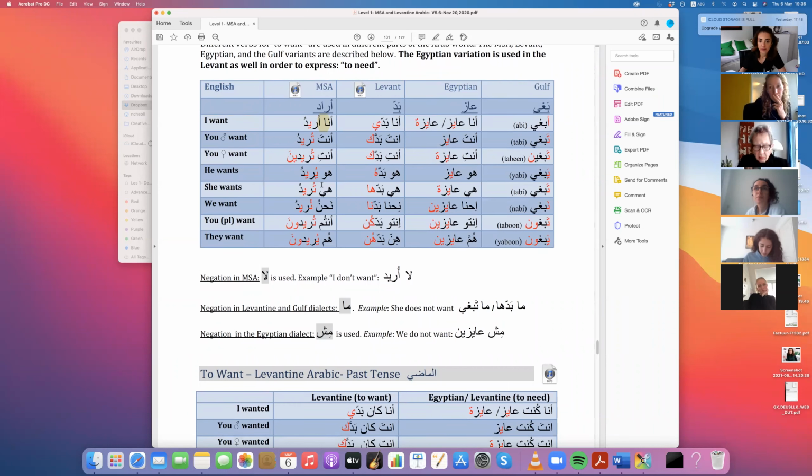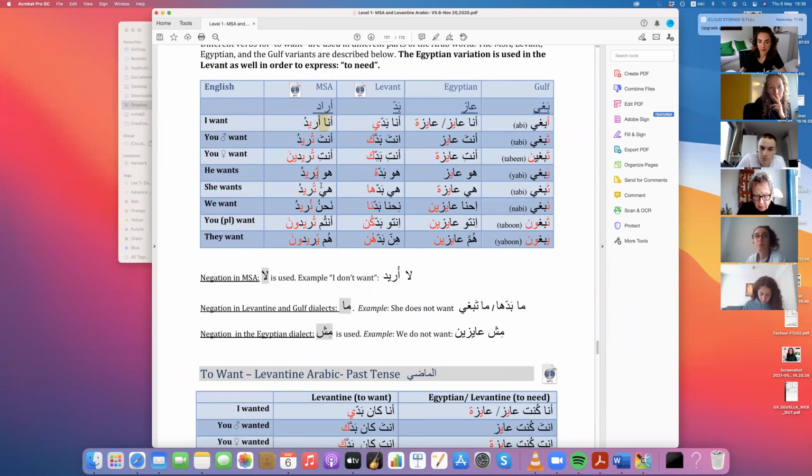If you have a sentence, because now I'm a bit confused, do you then use the pronoun within the sentence, or you just use the verb with the conjugated ending? It depends. For some of them, you don't need the pronoun. For some, you do. Because look at the conjugation of anta, turidu, and look at hiya, turidu. It's the same. So in this case, there might be confusion, so you can better use a pronoun. And I always advise my students to use the pronoun. Why? Because even if it's obvious, use it. In case you make a mistake in the conjugation of the verb, at least you got your pronoun. At least the other person knows who you are talking about.